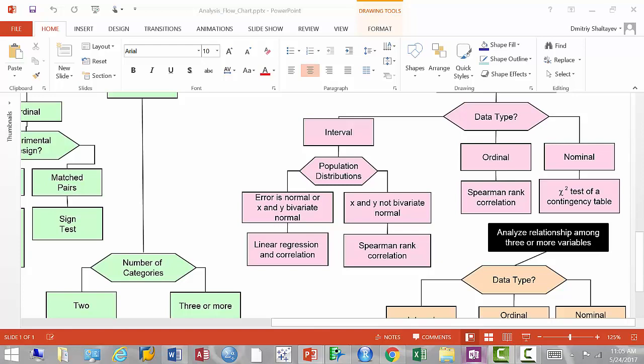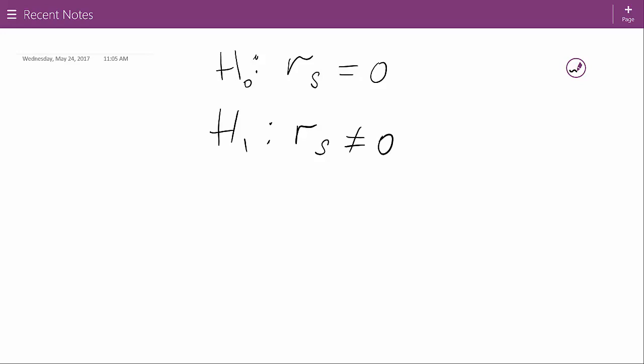So just like what we discussed about 5 minutes ago, what exactly am I testing? I'm testing this hypothesis, right? Null is that the Spearman rank correlation between expected grade in class and the class evaluation is equal to 0, right? Which means that they have no relationship. Whatever students expect to receive has no effect on how high or low they rank the class. And the alternative would be that no, the Spearman rank correlation is statistically non-zero. This is what I'm testing, okay?